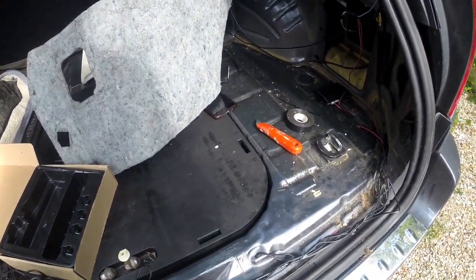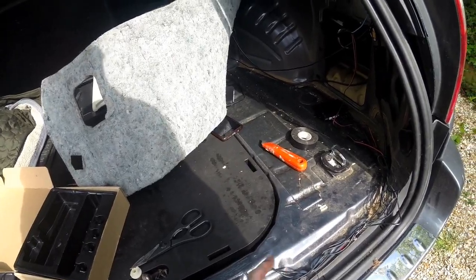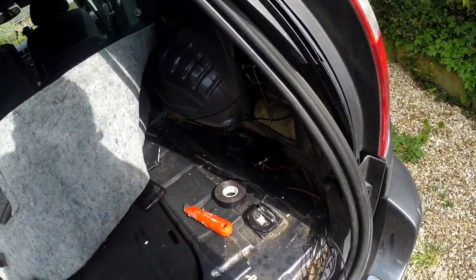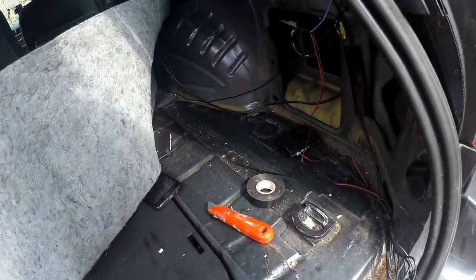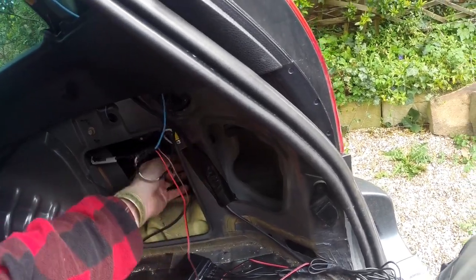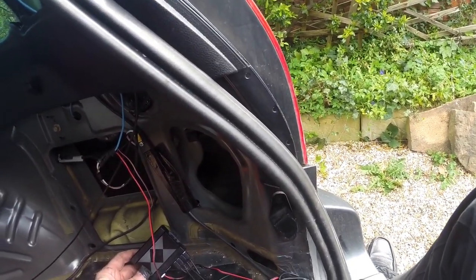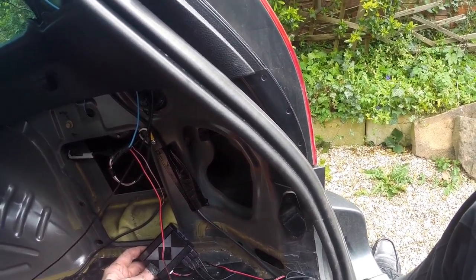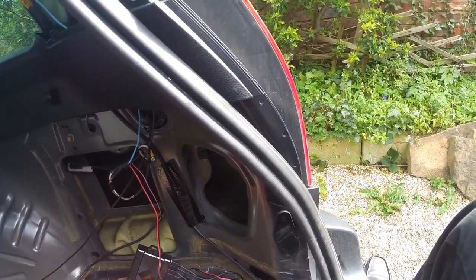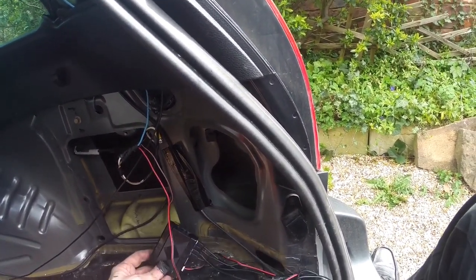Right, so at this point I do have all the cables routed approximately where I want them to go. There is already a harness running behind here, under this panel, so I've just used that as a basic routing method. This still has to be mounted in here somewhere, however I'm not going to do that just yet. The one thing I want to do next is fit the screen up into the driving position so that I can then route the cable through, because past experience, sometimes you do have to mess about with this just because of cable lengths, etc.